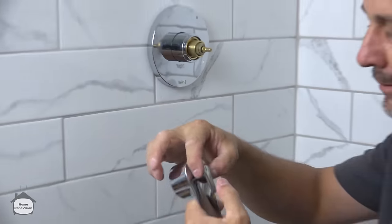Now, very important here to remember how you ran your plumbing. If you brought your water supply up and through, you don't want to run the risk of putting a screw through a water supply line, which is why it's important to measure before you close the wall, after you've closed the wall, know what's going on behind the wall, because you're going to want a screw that's long enough to get into that wood to give you a really good fit. Now I'm using a 3-inch construction screw here. I also have a 2x4 construction wall, so I'm not concerned about that.